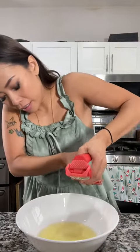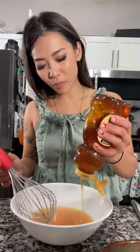Let's make some dressing. We have olive oil, one garlic clove, juice from a whole lemon and juice from our blood orange. Add a pinch of salt, pepper and mix. This is optional — I'm going to add in a little bit of honey because I'm using blood oranges. If you're using mandarin oranges, they're sweeter so you can skip this part.